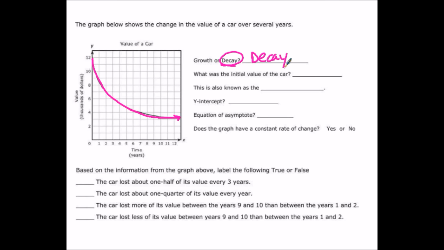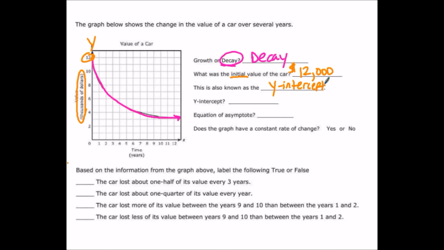What's the initial value? The problem just before we did this, initial means where does it start? So to me, I'm going to say a good point is 12. Now, this is where you got to be careful, because it's 12, but it's in thousands of dollars. So it actually starts at $12,000. Everybody see how that works out? This is also known as the initial value, starting point, and it's on the y-axis. So what can we call that? You're right, the y-intercept. That's the starting point.